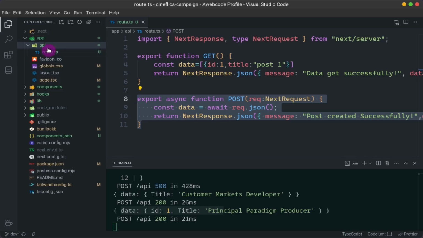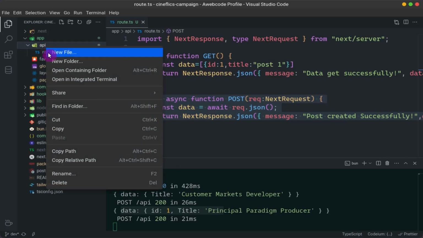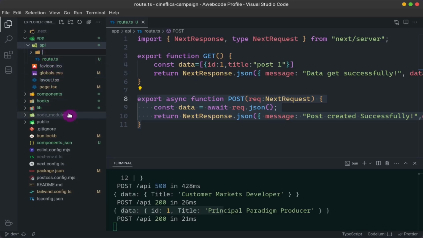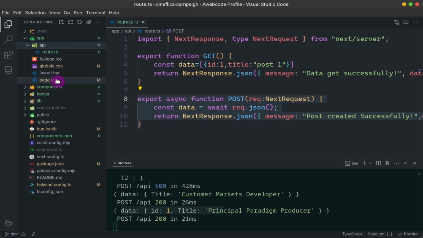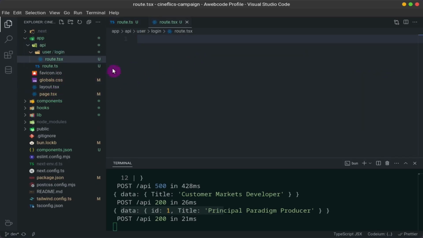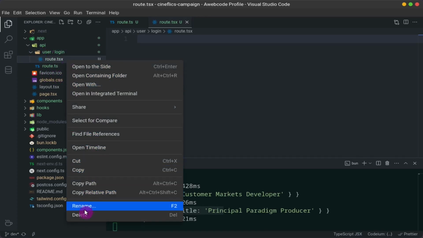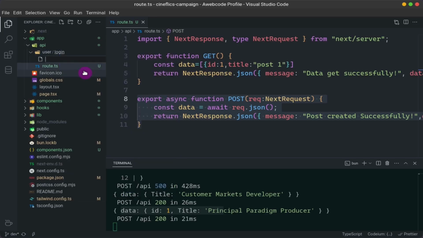But suppose you need to create a separate folder. You can create a separate folder also. Create a new folder, login, and route.ts. In this case, remember that whenever a user hits localhost:3000/api/user/login, the file is not .tsx, it is .ts.